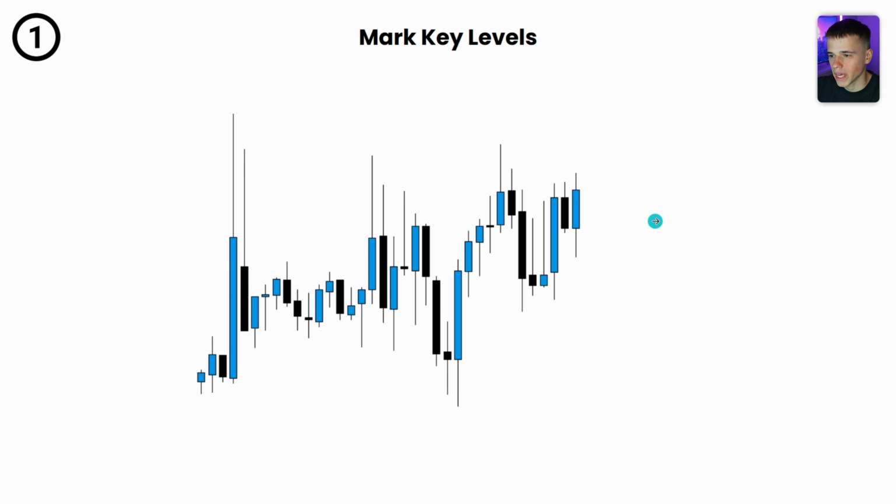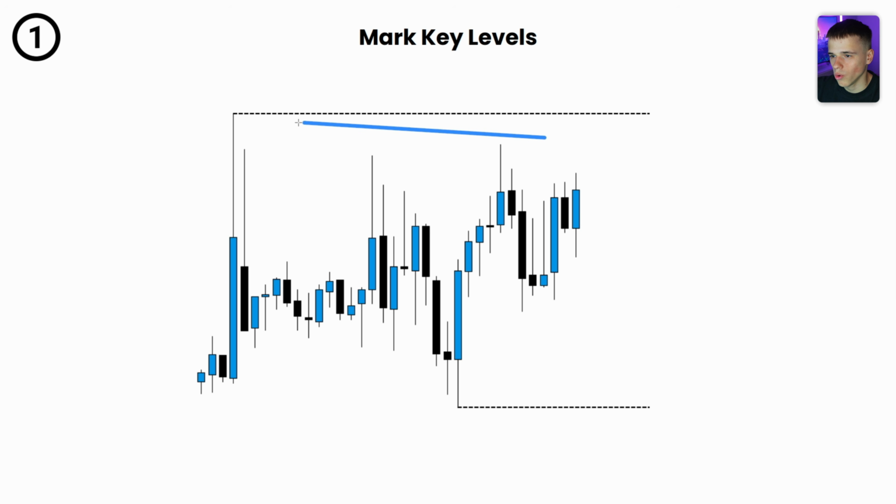So the first step when we come into the market, of course, as I told you, we are going to mark out highs and lows. For example, sometimes the market can be trending, sometimes the market can be ranging, but of course it is every time going to be the same thing. We are going to mark out high and low, and that is going to look like this. You can see how obviously this high right here is the biggest high, and how this low right here is the biggest low out of all of these highs and lows. So all we do for the first step is we just need to mark them out.